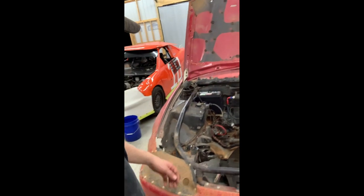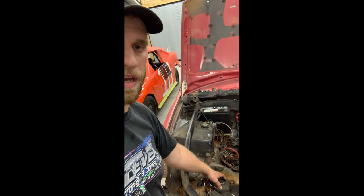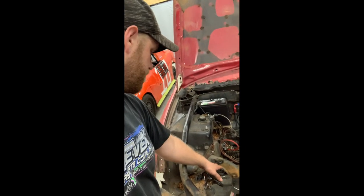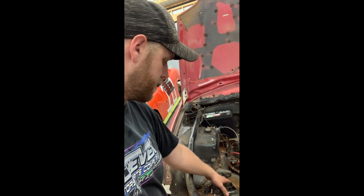So as most of you know that have done K-swaps before, you gotta take that mount off and put in an aftermarket one. Those of you that don't know, now you do. So we're gonna drill that out, and get ready to put that mount in, and then after that, should be able to go ahead and sit the motor in here. So, all right, I'll see y'all tomorrow.